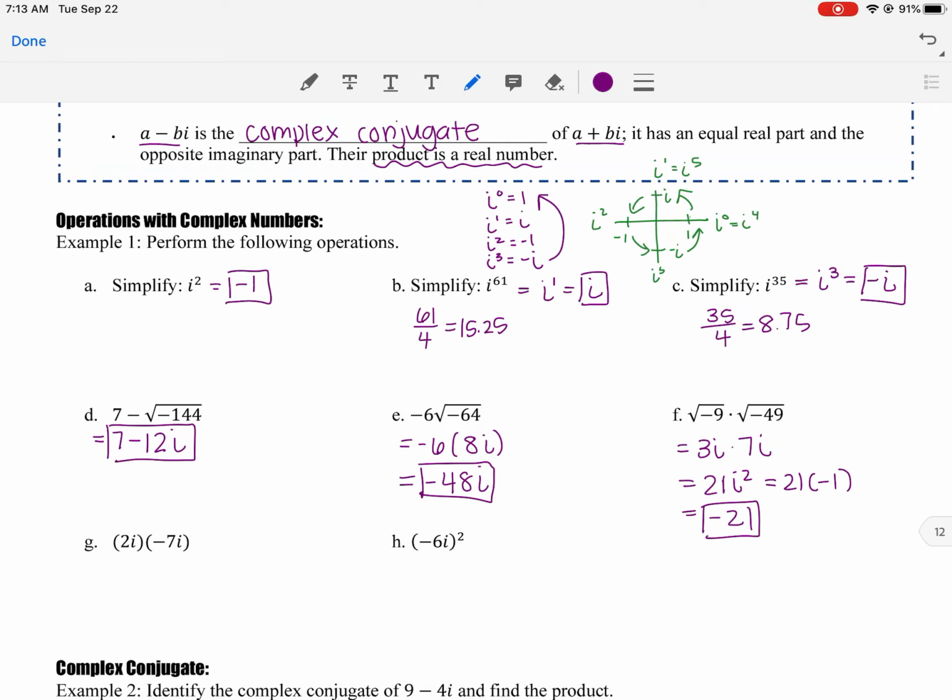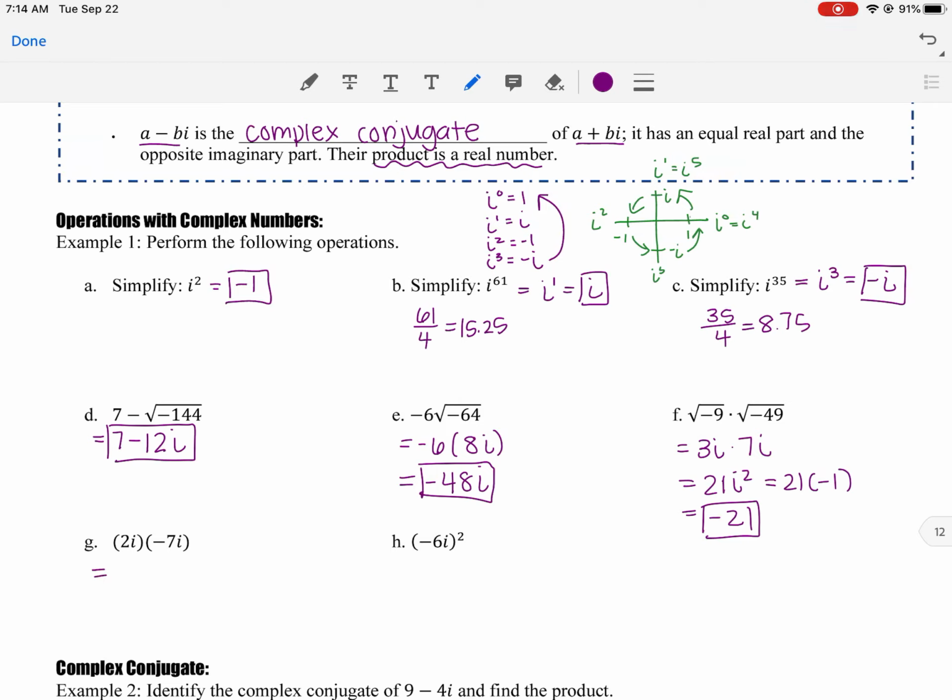Be careful. This one you may be tempted, right, to multiply what's inside the square root first, but we do need to simplify those square roots before we multiply. And maybe think about that as order of operations. We always take care of exponents first, right? And technically those square roots have an exponent of 1/2, right? So we want to take care of that first. Maybe that's one way to think about it.